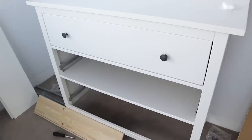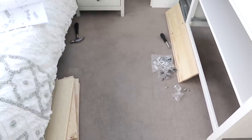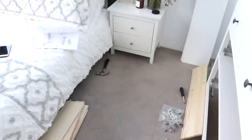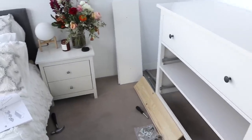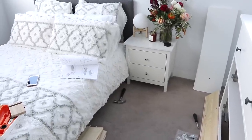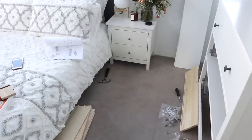It looks so good, I'm so excited! I can't wait to change the handles and start styling the top. There's still so much room in here — I could grab that white fluffy rug from under my desk and put it in here. Ever since I moved the bed, it's only been like two days but it just feels so much better. Maybe because I also have the extra blinds open it's so much brighter and lighter, but it just feels like a bedroom now rather than a weird place. It kind of had the vibes of a mattress on the floor before.